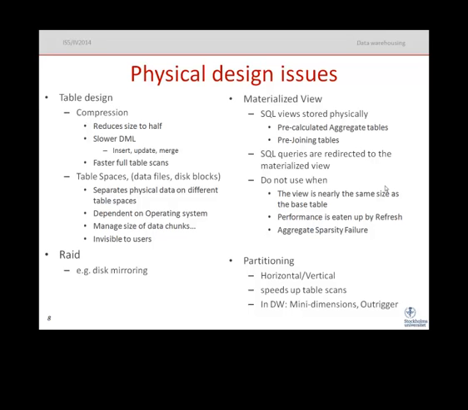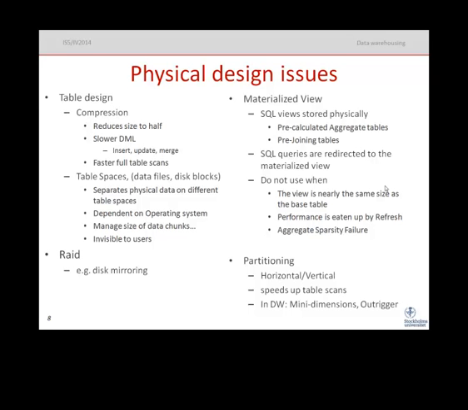It's not a problem in analytical databases, as we care much more about read performance than insert performance. So faster full table scans means that compression can be used with great benefits in data warehousing databases.